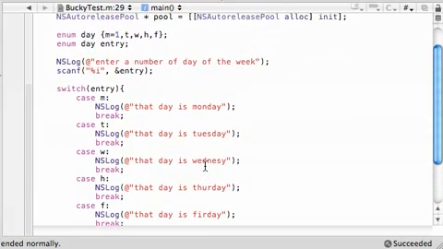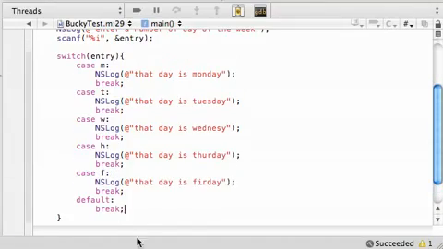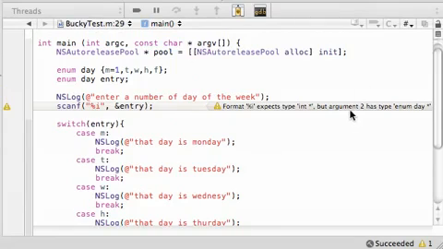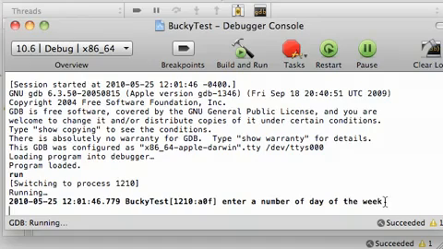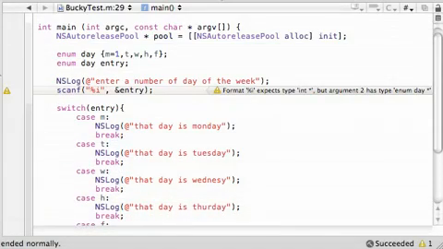So let's go ahead and run this program, and if it works, I'll tell you how it works. And if it doesn't, I'm just going to cry. We get an error here, and it says, it's not an error, it's just a warning, so don't even worry about it. It's because this is an integer and this is a different data type, but it's the same thing. We're smarter than the computer. So enter a number of the day of the week. Let's go ahead and enter 4 right here. You can see I entered it down here. Press enter, and it says, that day is Thursday. So this is working like a beauty.